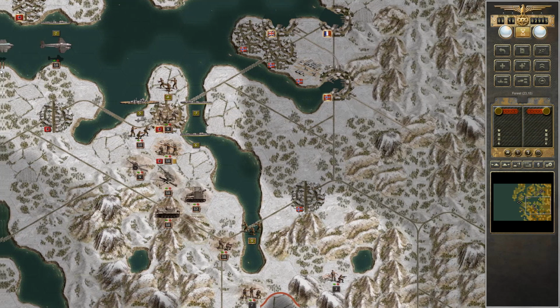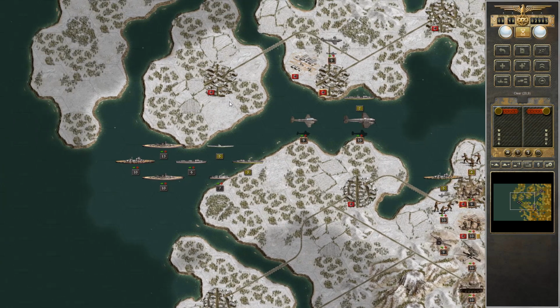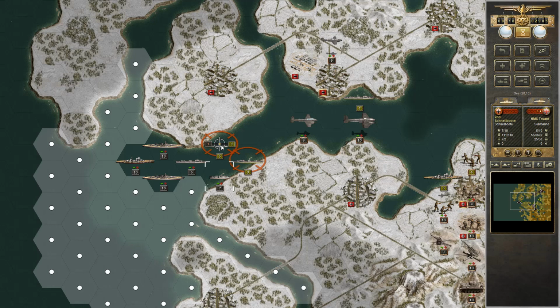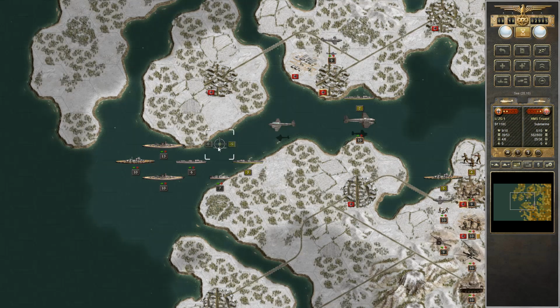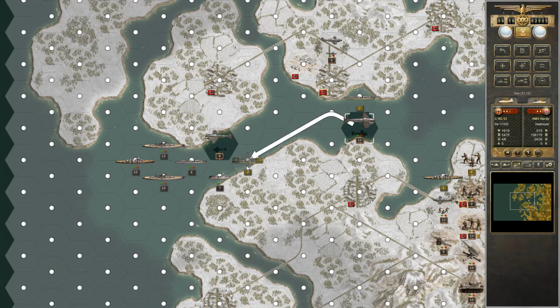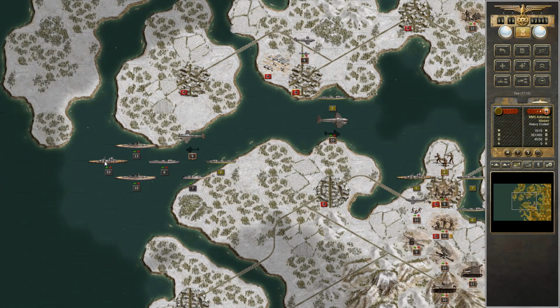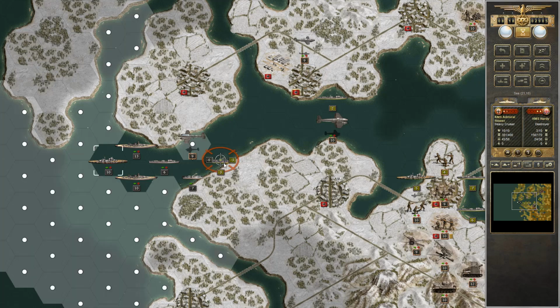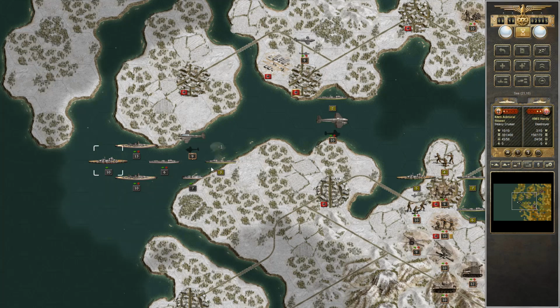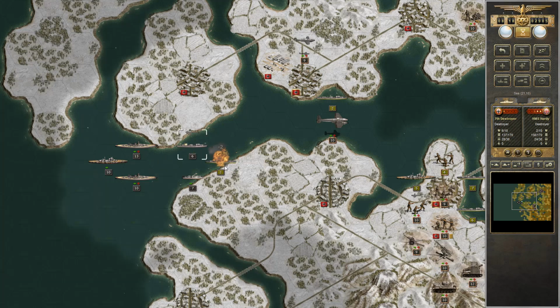Luckily, with this one, luck was on my side for a change. I mean, that 3 strength artillery dealing damage is also not particularly great. Can I actually attack this? Yes, I can. I will. Don't make me use a second one. Okay.